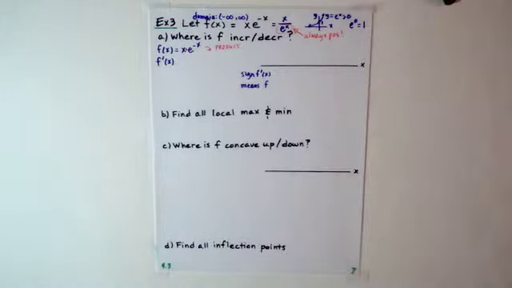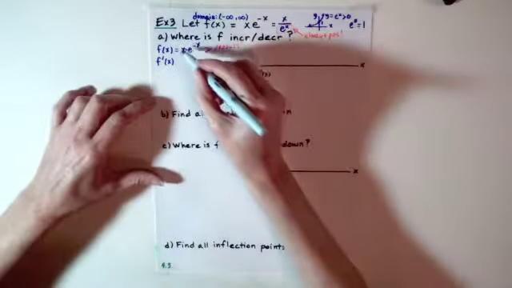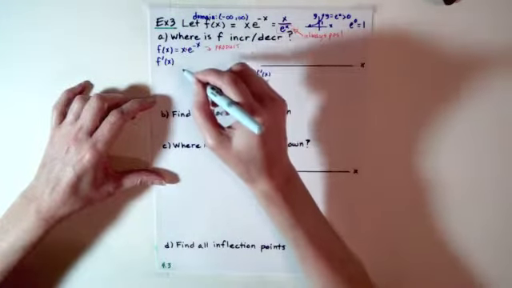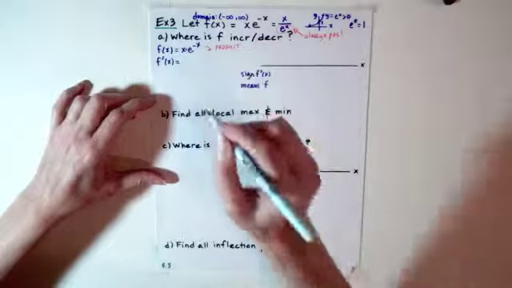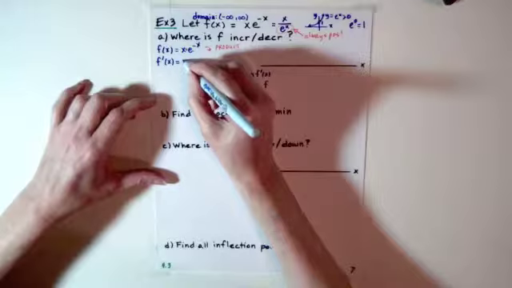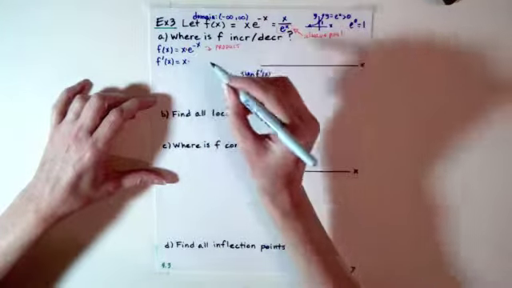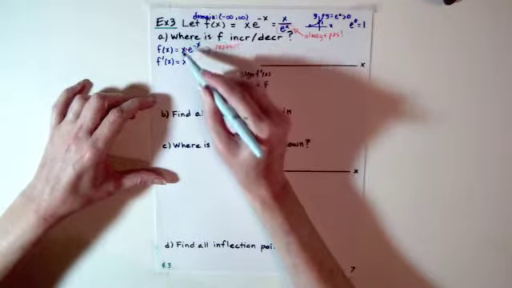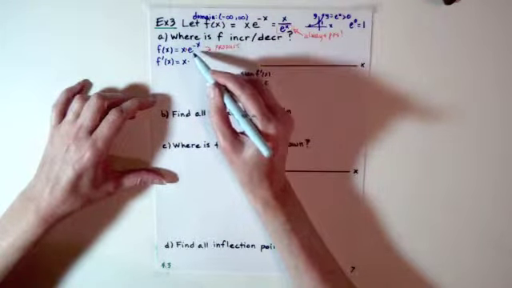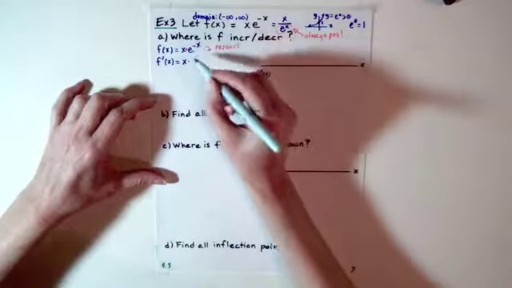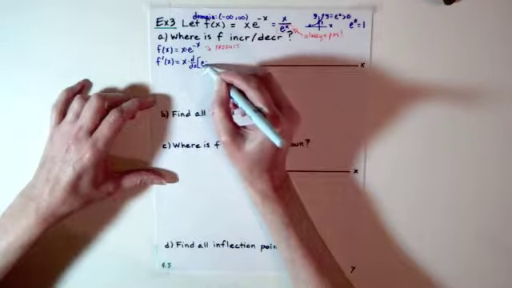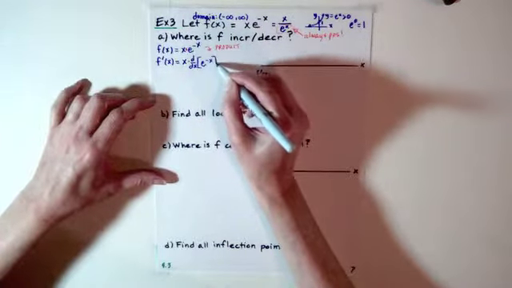So let's remember the product rule. Product rule says we do the first function times derivative of the second plus the second function times derivative of the first. It's f times g prime plus g times f prime. Okay, so it's the first function, which is x, times the derivative of the second, but that looks a little bit complicated because this isn't just e to the x, it's e to the minus x, so it's really e raised to a function of x. So I'm going to go ahead and just put times the derivative of the second, and I'll just leave that for the next step. If you can do that in your head, there's no problem.